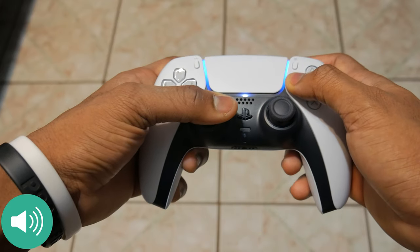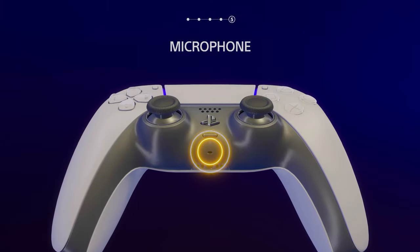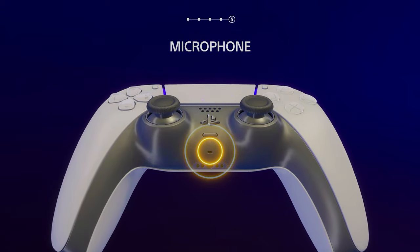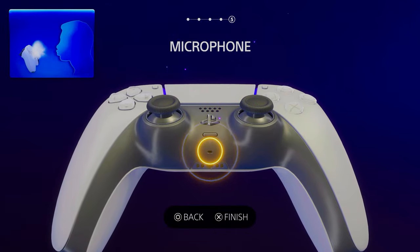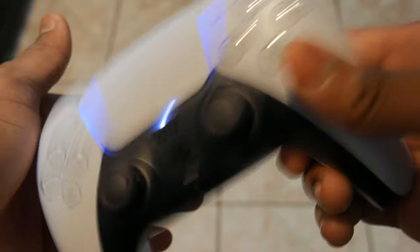That's already very, very cool in itself. But the microphone can also be used in cooler ways. Like the Astro's game, for example, asks you to blow air into the controller, and then the controller makes it sound like the little Sony minions in the controller can feel the breeze, and they're making noises. The controller even does a breeze vibration in your hands, and it's a distinct vibration too. It's just pretty cool.